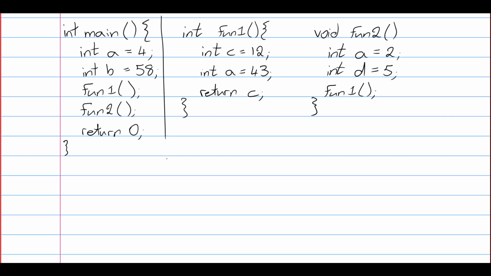We have our main function, and we see on line 1, 2, 3, 4, 5, 6, and 7. And so within that main function, we see that we have two integers, a and b, and we give them each values, and then there are two functions that we call. Those two functions are fun1 and fun2. So let's say that if we had our source code, we'd maybe say that was line 8, 9, 10, 11, and 12, and maybe line 13, 14, 15, 16, and 17.